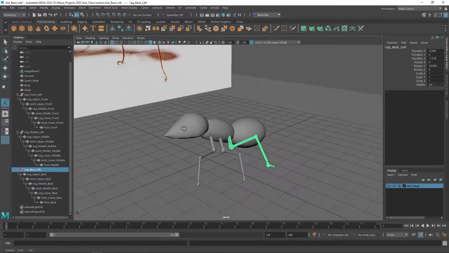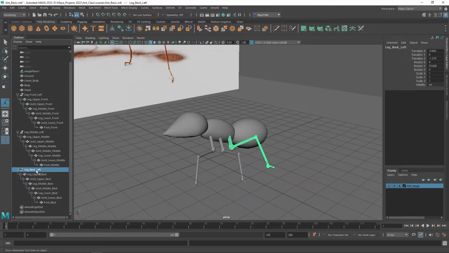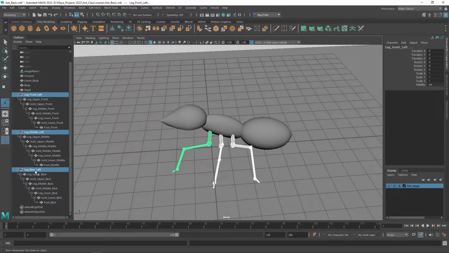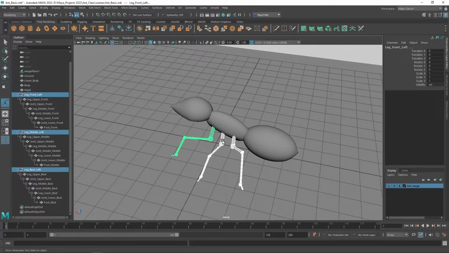All right, so what we want to do is select, we could try doing all three of these at once. Let's try that. It may not work the first time, but we'll see. So we're going to go ahead and select just the upper portion of each one of these so that the whole leg is highlighted, and you can see that they change color as we start to select them. The green is the last selection we did, and the white are the previous selections.